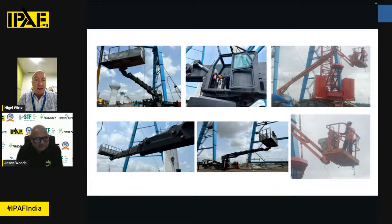And then they'll just weld these things on. The other point with regards to these platforms is that you might be using them for other purposes. For example, you may not just be transporting people, but you might be transporting materials as well. So, having these MEWPs fit for purpose, what is the intention that you intend to use these for? What kind of weight limits are you intending to lift with these?